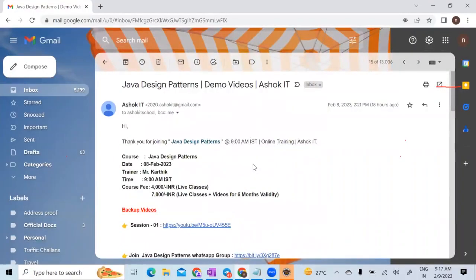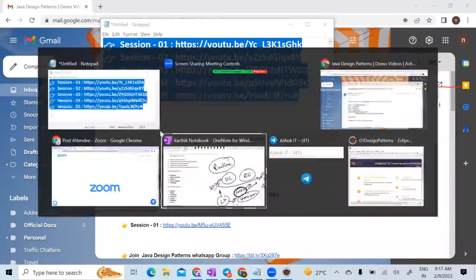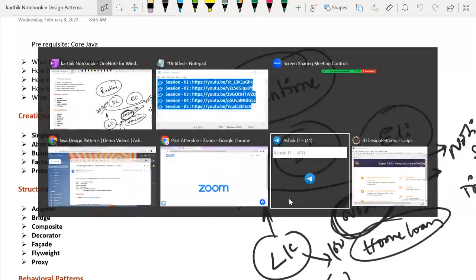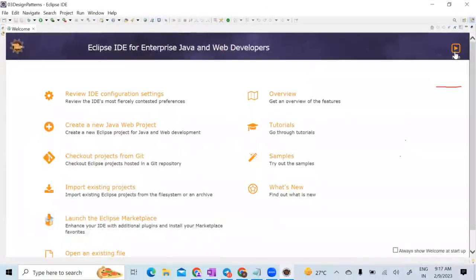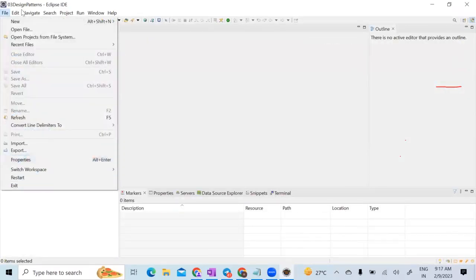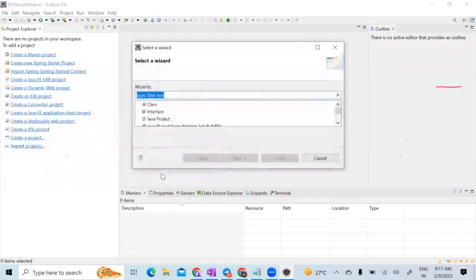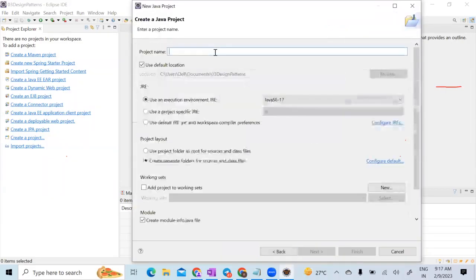Okay. Any questions so far? If no questions, let's get started with the singleton design pattern. Let us see our Eclipse. Yes, Eclipse is started. Let me create a new Java project. I'm writing 03 design patterns.